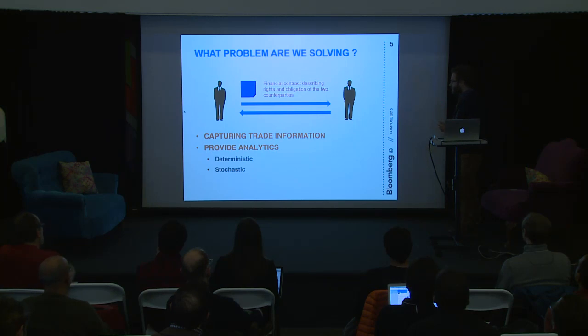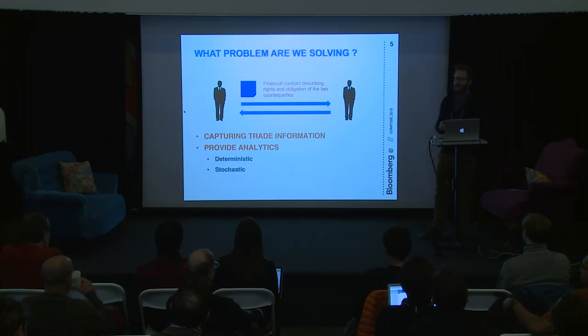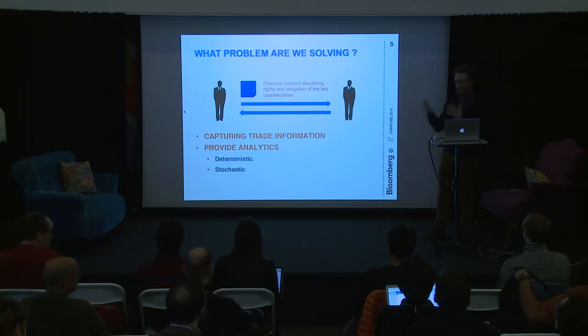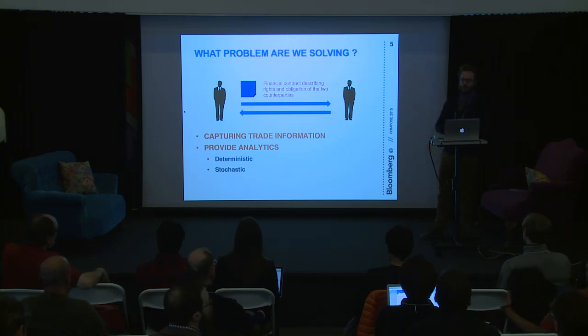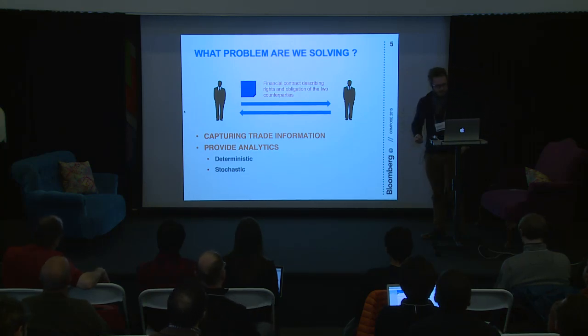And we do two things. The first thing we do is deterministic things. So purely based on the definition of the contract, we try to explain it, do some analysis, show possible scenarios, and then we also do some stochastic analytics. So all of those derivative contracts depend on underlyings, which could range from anything. The simplest ones are usually equities, like IBM stock. And so we try to simulate the value of IBM, and we provide stochastic analytics on the derivative contract that depends on IBM.